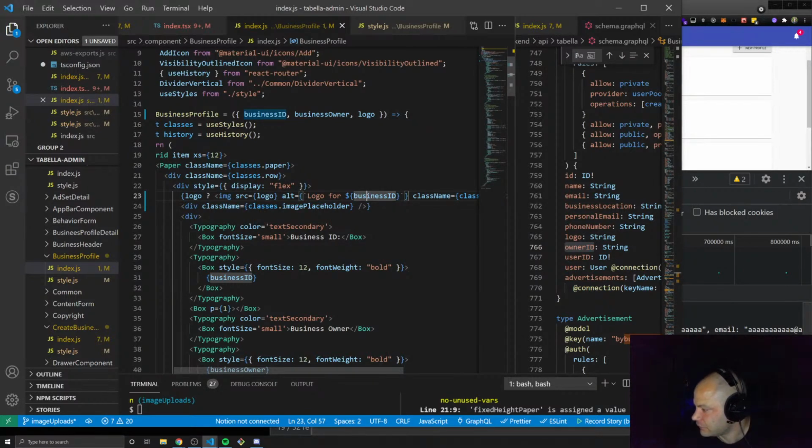Set key to business ID. Maybe there was just a delay because it looks like that's what we did. Or maybe you said instead of logo, it would be business name.